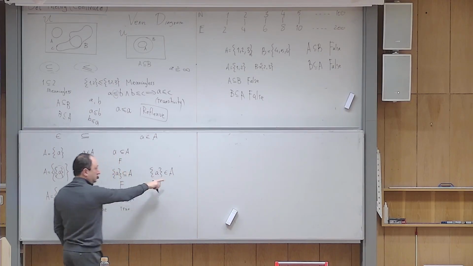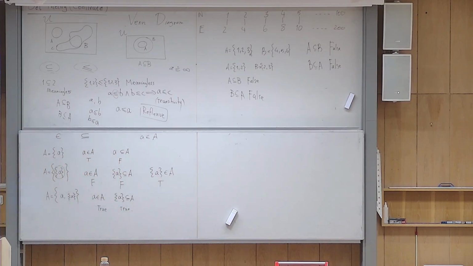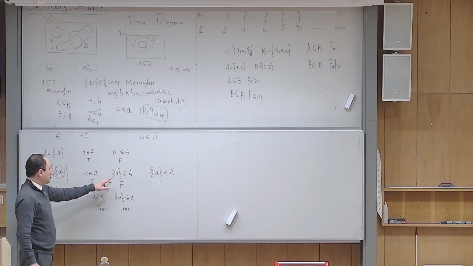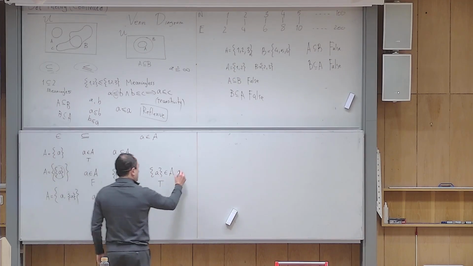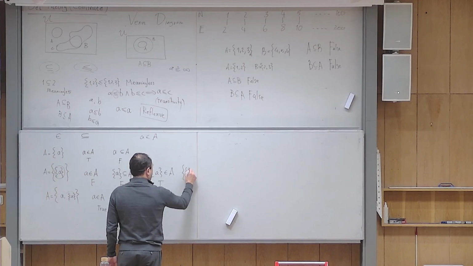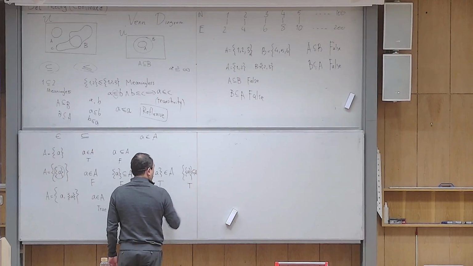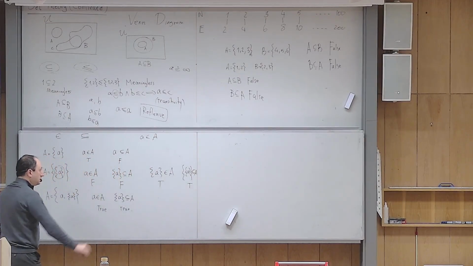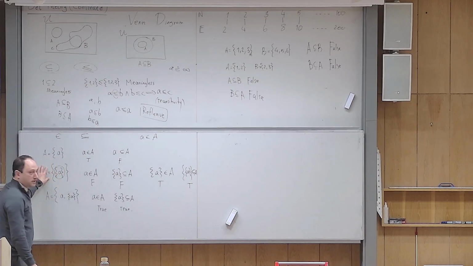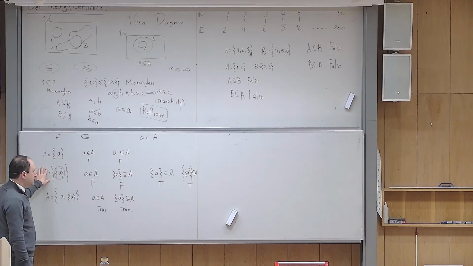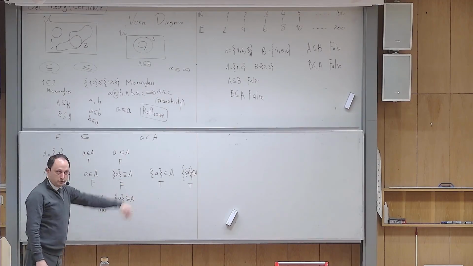So for the one, for curly brackets A is a subset of A. If you were to put another set of curly brackets, then it would be true, right? Yes, for this one. Yes. These are good questions. Why that, by the way? Because whatever you see on the left is the set A itself, and you know that every set is a subset of itself. I don't know why I forgot to write them. Thank you for asking. So false, false, true, and true.